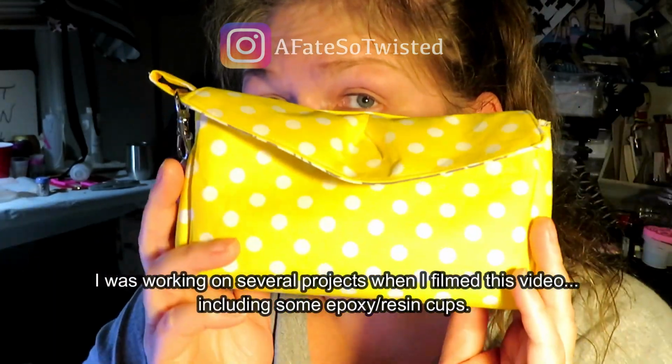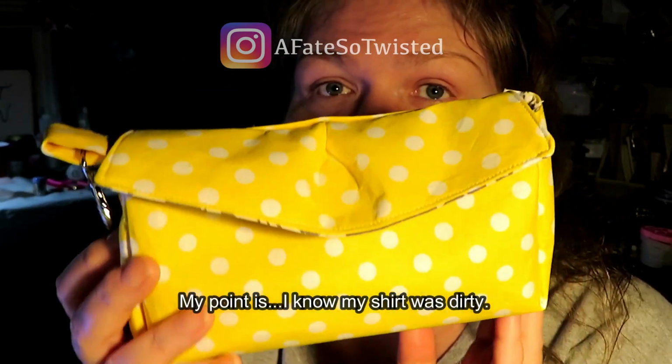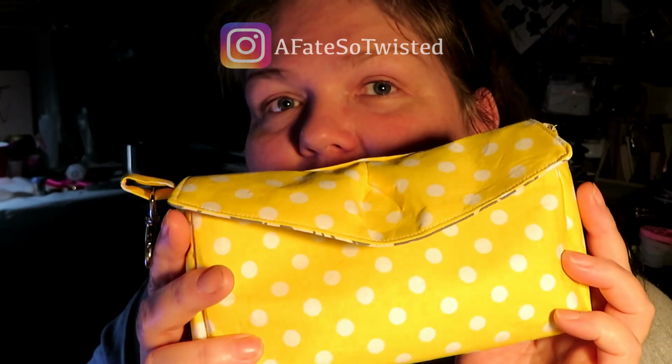Alrighty, y'all. So today I'm going to show you how to make this cute little clutch purse. It actually turned out a lot bigger than I was hoping it would be. I just didn't think about the measurements. I just had the pattern in my head. But it's okay. We got a clutch instead of a little mask bag, which I was originally going to make.